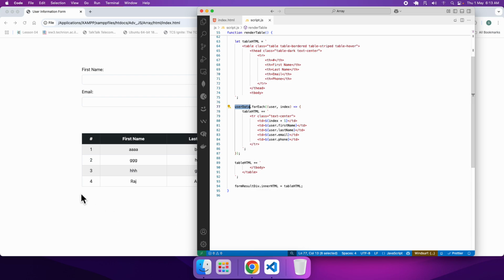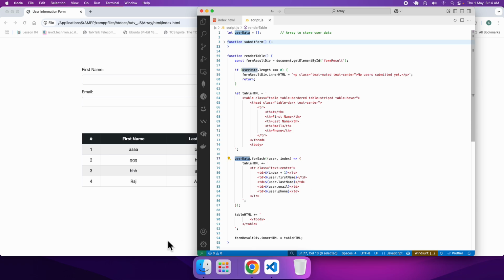Remember one thing, when you're inserting a new record, this particular array renderization has to take place again. It's not like the previous data will be there. No, it will be removed, and you have to regenerate once again. Yes, I do understand you have to give a repetitive call. It might not be optimized, but that's how this particular JavaScript function is going to work. So you need to understand this concept.